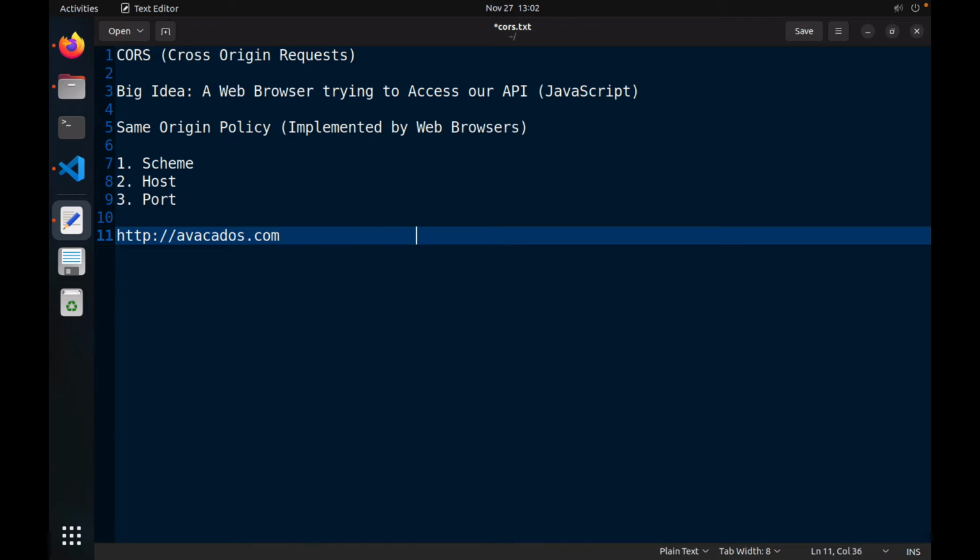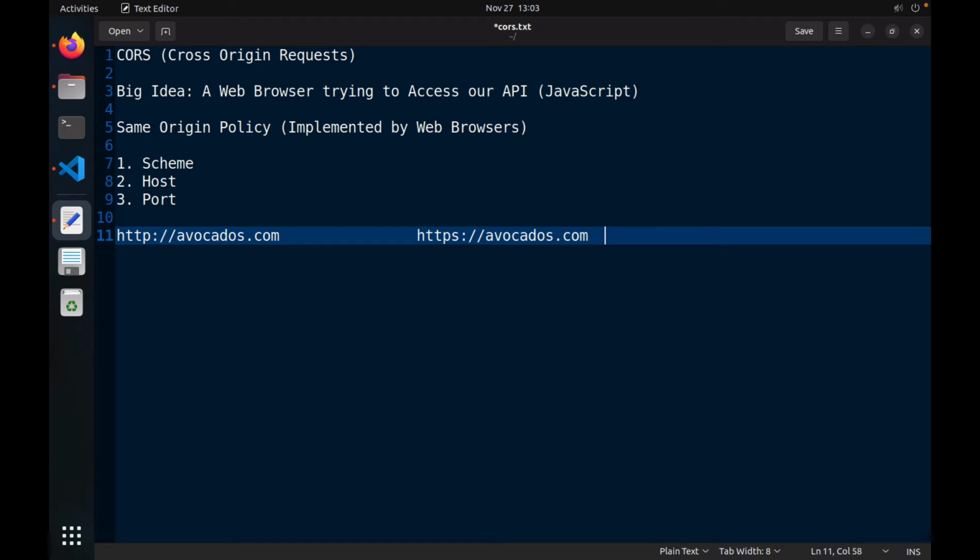And then I have another over here, which is https://avocados.com. I spelled avocados wrong. So the question becomes, as far as the web browser is concerned, are these two addresses from the same origin?